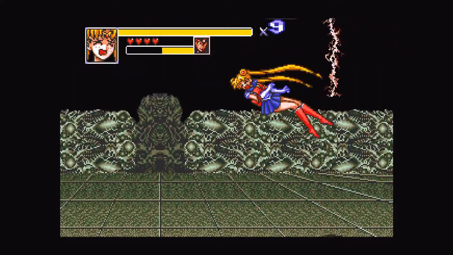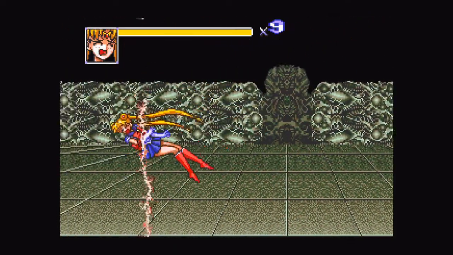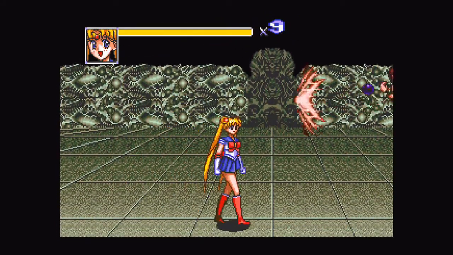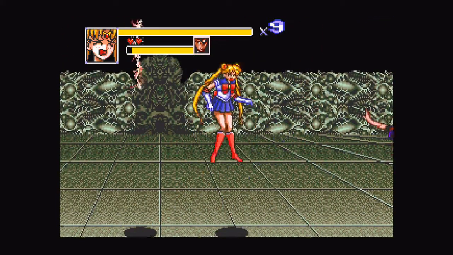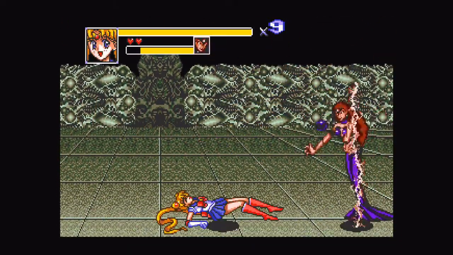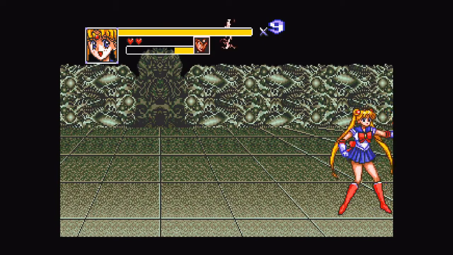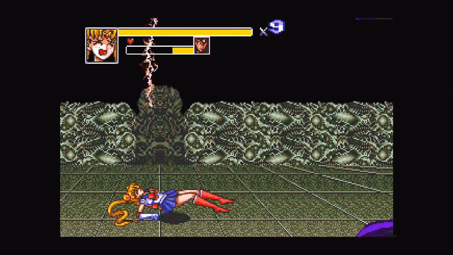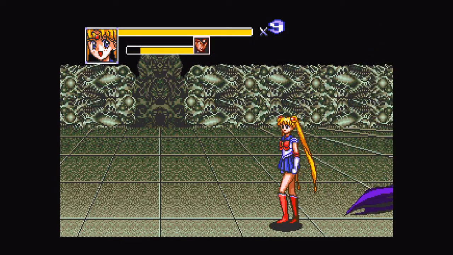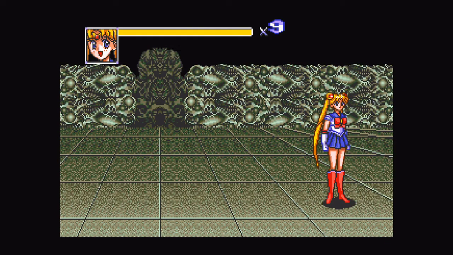I got hit by her lightning. Every time I go to hit her, that stupid lightning gets me. Dang. Oh, there we go. It's gone. It's back again. Fortunately... Moon healing escalation. This is a finisher. Boom. Bye-bye, Queen Barrel.